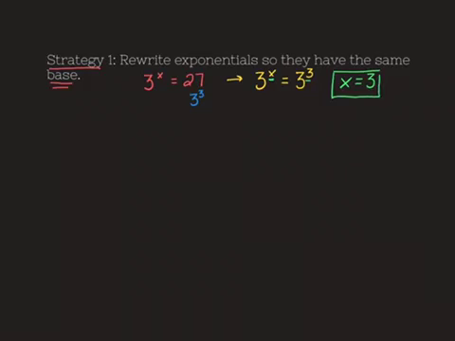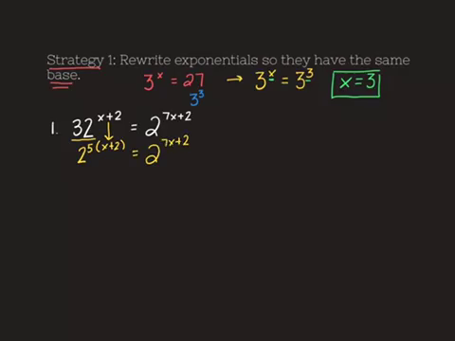So let's look at another one. Let's look at 32 to the x plus 2 power is equal to 2 to the 7x plus 2 power. So I can rewrite 32 as a power of 2. So that would be 2 to the 5th. And then I still have that x plus 2 exponent there. So I need to make sure to put it in parentheses so that I distribute. And that's going to be equal to 2 to the 7x plus 2 power.